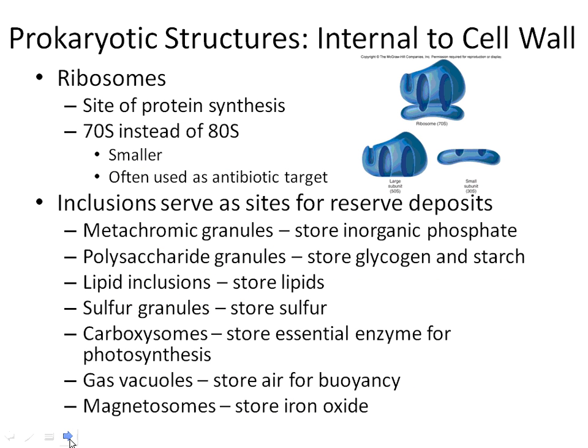Next we have ribosomes. What are ribosomes? What happens there? We make proteins. If bacteria have DNA, then they're going to make proteins. So they've got to have a place to make them. Bacteria make proteins just like eukaryotes make proteins. They take their DNA, they turn it into mRNA. The mRNA feeds through the ribosome, produces the protein. Okay? There is a slight difference between prokaryotic and eukaryotic ribosomes.